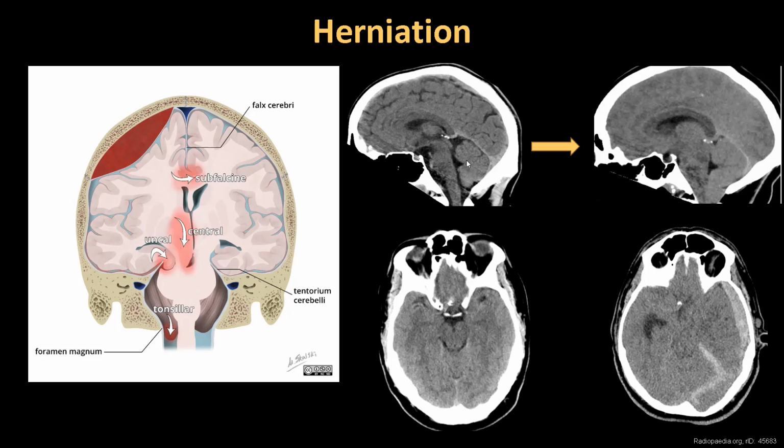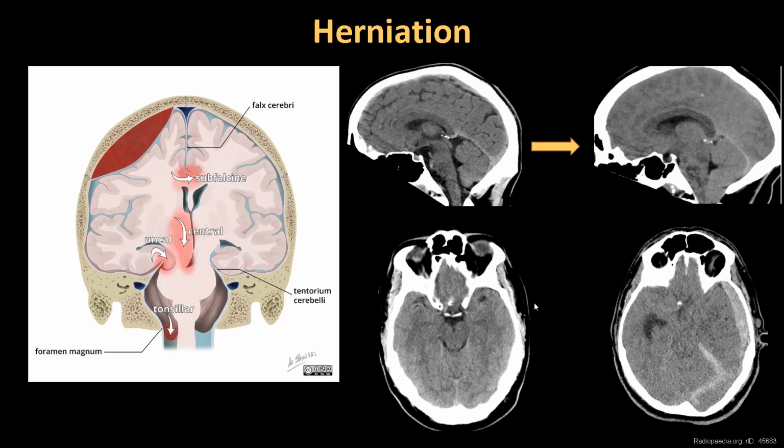Here's a normal case. This is a sagittal plane, so we're looking from the side at these midline structures. You can see the cerebellum here and the brainstem here, and a lot of preserved CSF, normal at the level of the foramen magnum with no compressed structures. Here we're seeing the cerebellar tonsils project downwards through the foramen magnum, which is here between these two pieces of bone, and compressing on the brainstem structures. We're not seeing any preserved hypoattenuating fluid CSF space at this level. It's all filled with brain tissue, which is a sign that things could be becoming compressed in this patient. So that's tonsillar herniation.